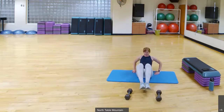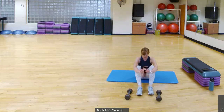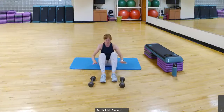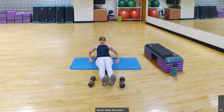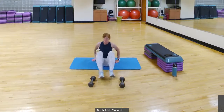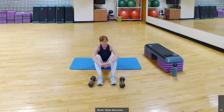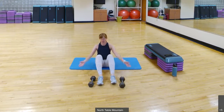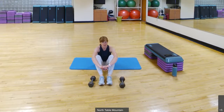We're gonna go out, in, with a little crunch there. So, modifications. If you aren't quite to that stage, you can still come and be here on these fingertips. Tap the heels out and in, out and in, out and in, okay? The first option, I had my legs up the whole time. That one allows you to tap out and in, kind of stabilize yourself and take a little bit of the load off of the abs, okay? All right, and if that's still too much, you can always just come and hold that modified boat pose here like this, okay? And work up to being able to go in and out, all right?